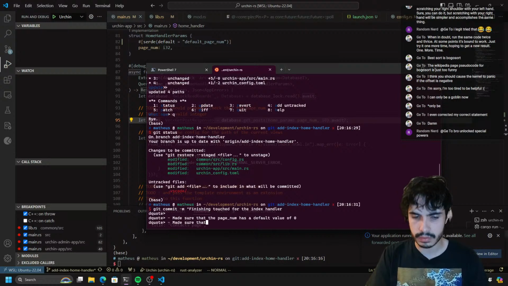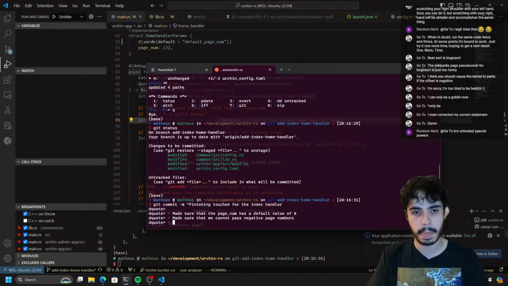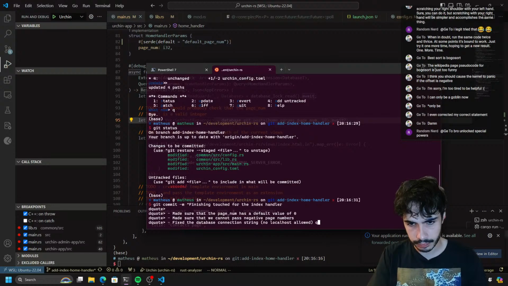Made sure that we cannot pass negative page numbers. What else did it do? I don't know. I completely forgot. Oh yeah, fixed the database connection string, no localhost allowed.